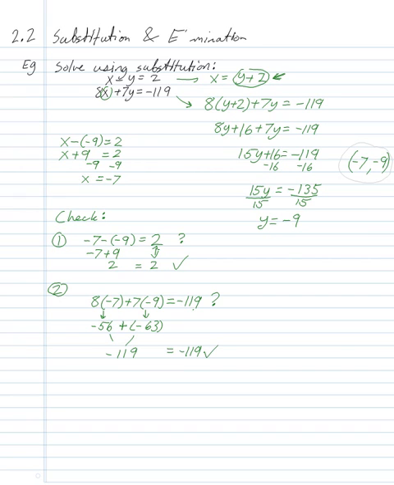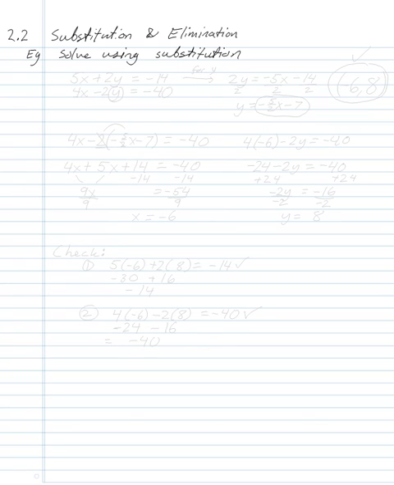And we have satisfaction in both cases. So that is the substitution approach. In this case, our solution point did not represent any physical quantities, so we don't have to write a sentence describing what this solution means. But we do always want to write it as an ordered pair.